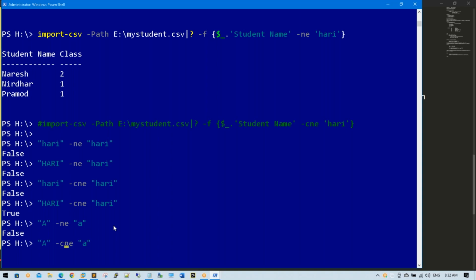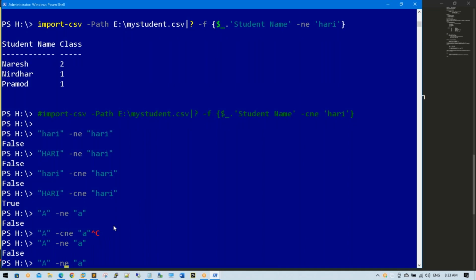True. Listen, my question. Here I am saying A is not equal to A. I am not talking about is it capital or is it lowercase or uppercase. A is not equal to A. Simply just observe this statement. A is not equals to A. That is false. Okay. Now I am adding.